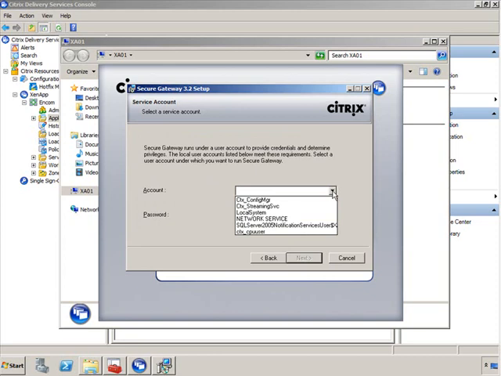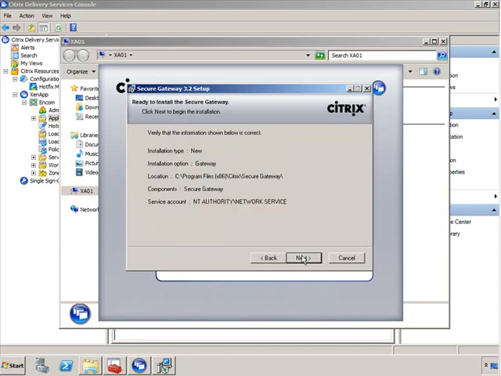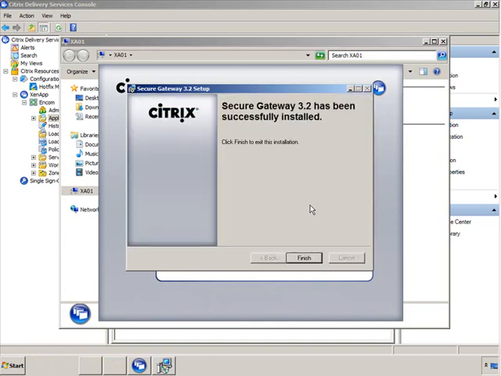So it's usually ideal to select the network service. This is more than enough usually for this, and it's pretty secure. So I usually go with a network service to provide these, and that's it. And once you're done, you click on next, finish, and you just go through the entire installation. It's very, very easy, very straightforward from a configuration standpoint.